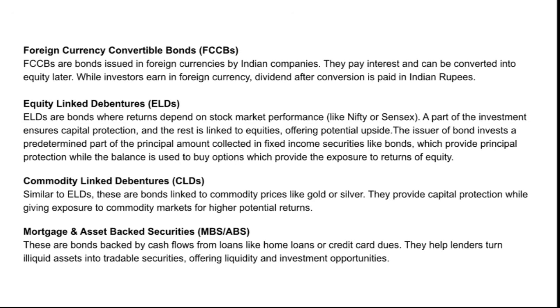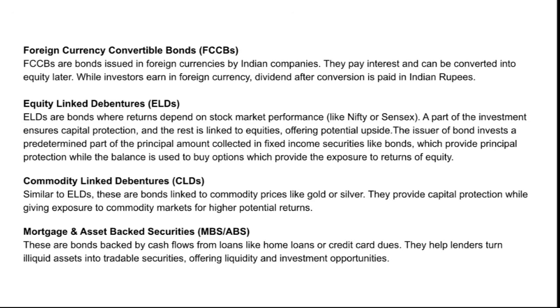What are equity linked debentures? They are bonds whose return depends on the stock market performance, which is very contrary, right? Actually, when we say debt instruments, we say that they are not dependent on the stock market performance. But this is a different type of debenture, which is equity linked. In this case, a part of your investment will be used for capital protection, and the rest is invested into equities. So it makes sure that the money you have invested remains secured, and with the rest of the money they make sure you also get some exposure to the market, so that you get a better return than the normal debt instruments.